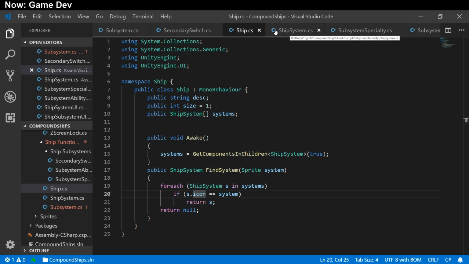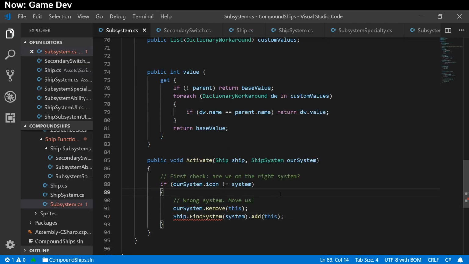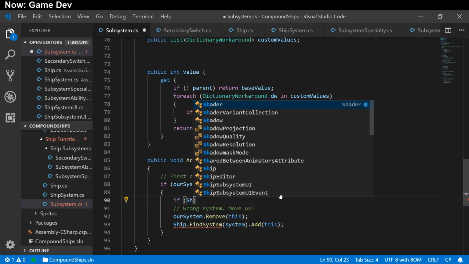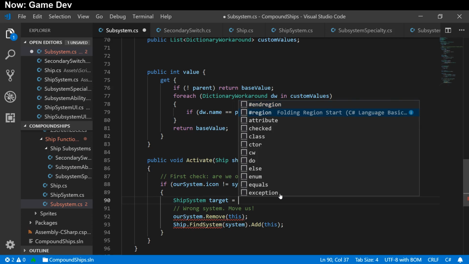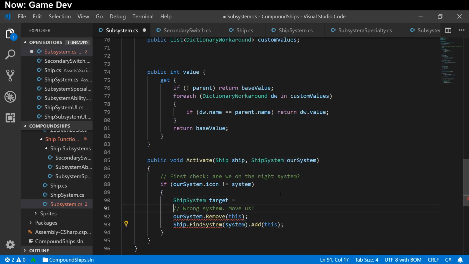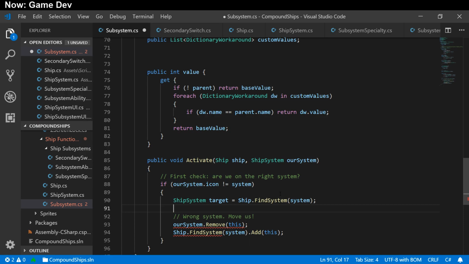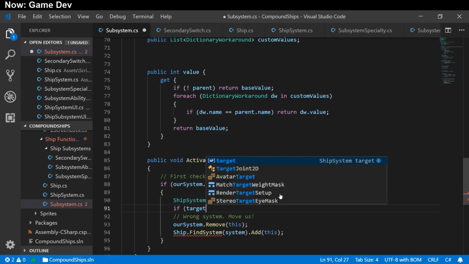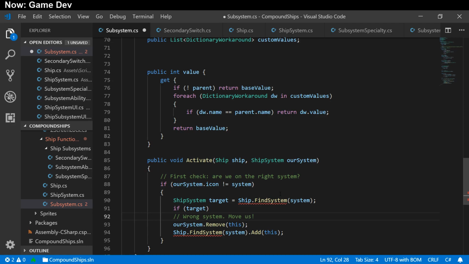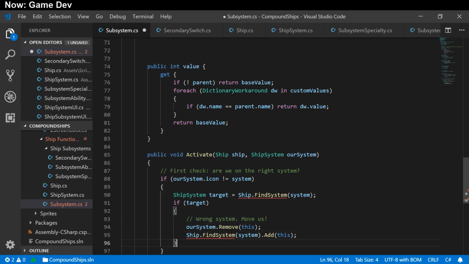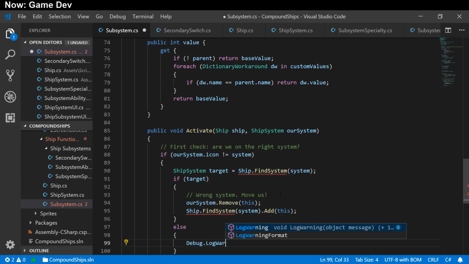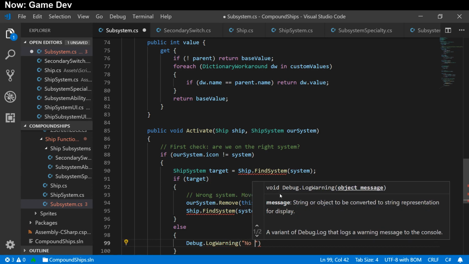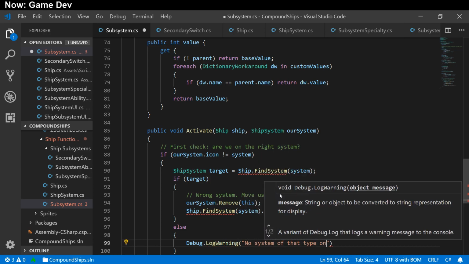We're going to go back over here into the subsystem, and we're going to actually make sure that we can find it first. If ship system target equals ship.find system, if target, else debug.log warning, no system of that type on this ship.